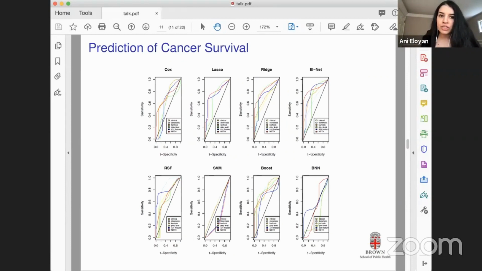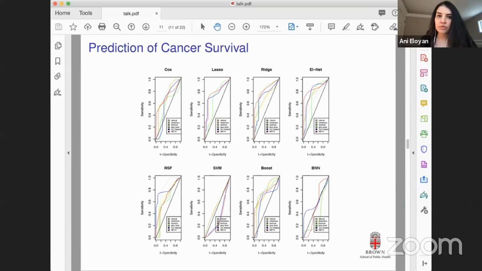And then for prediction of cancer survival, once we have these features, we use several different methods to predict cancer survival, and we compared the performance of our proposed approach with some other approaches. These included the first order histogram statistics, so only skewness or only kurtosis, or 431 features including all of these various approaches that I mentioned, or texture features, some of which include gray level co-occurrence matrix-based features, etc.